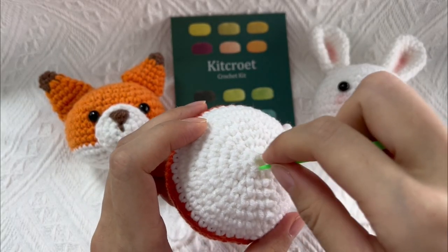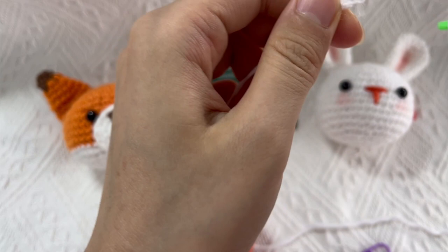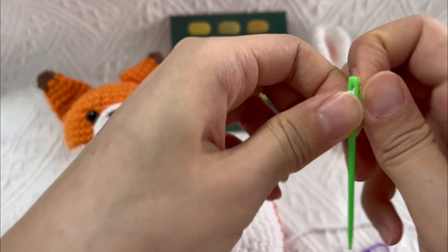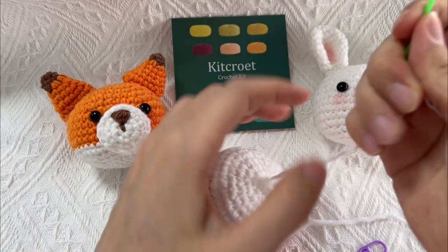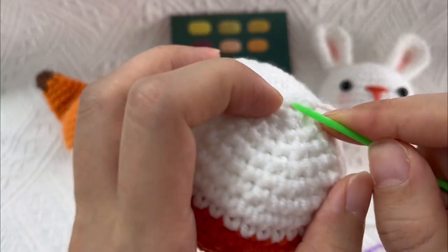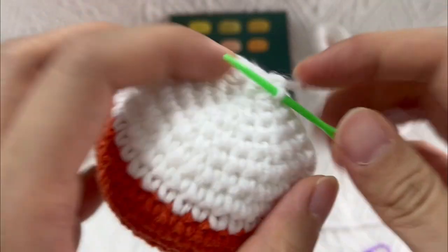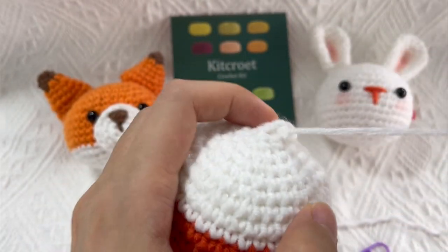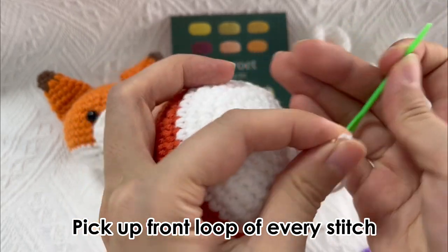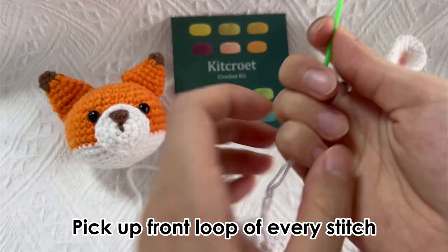There's a hole in the middle, and in order to make it disappear, I have to sew it together. Use the needle, thread the yarn, and pick up the form loop only. Form loop. Into each stitch, pick up the form loop only into each single stitch.